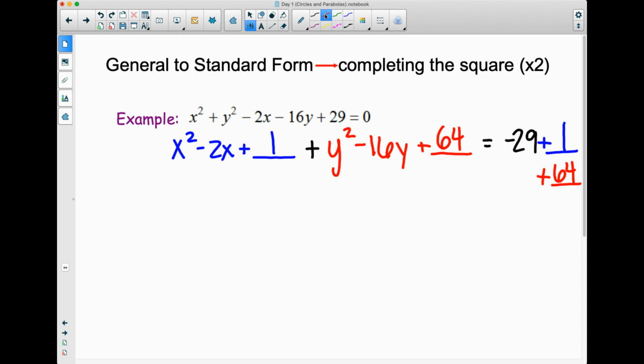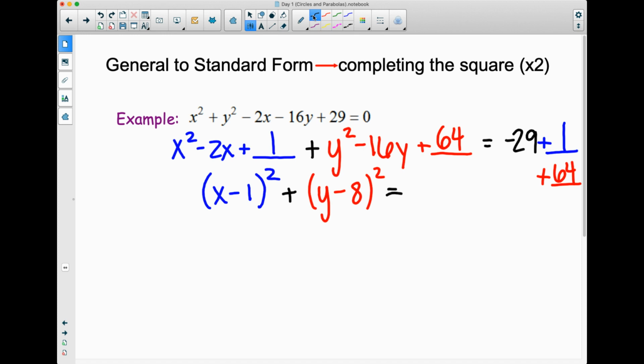So then now, factors of 1 that get us negative 2 are going to be negative 1 and negative 1. Factors of 64 that get me negative 16. And when you add all of that up over here, what'd y'all get? Yes, 94. No. That's a negative 20. It's a negative 29.